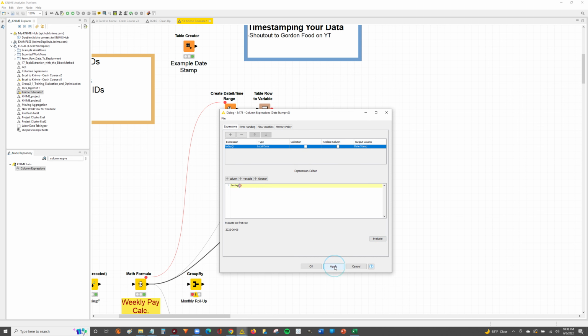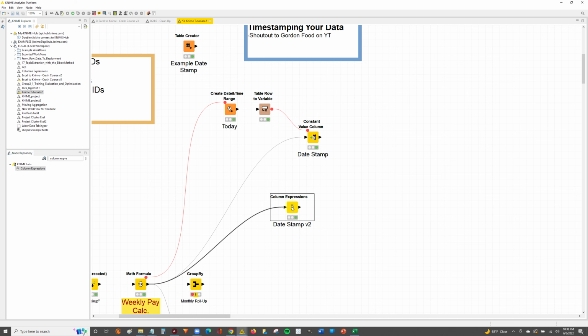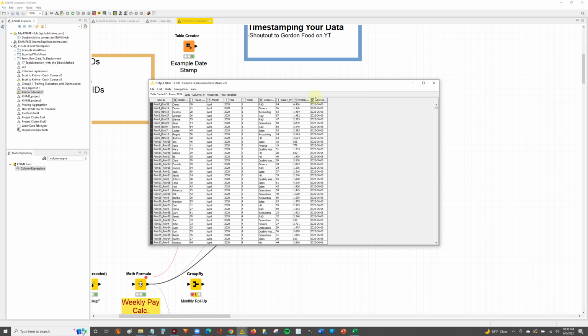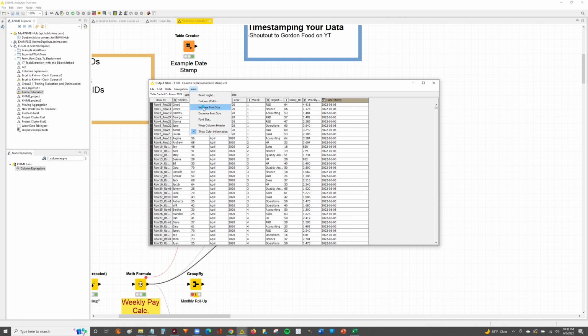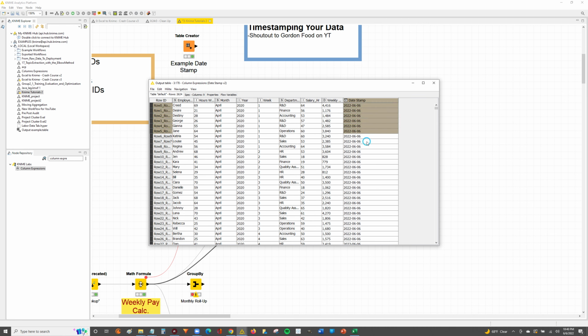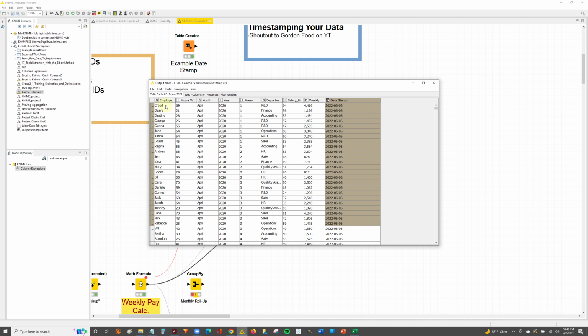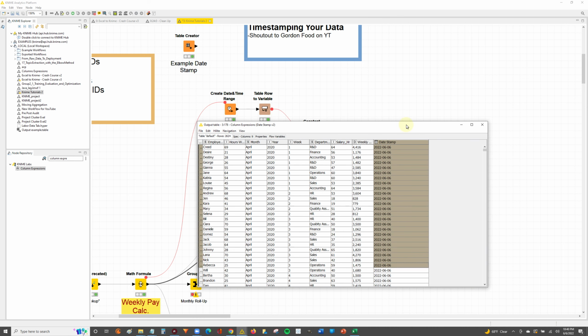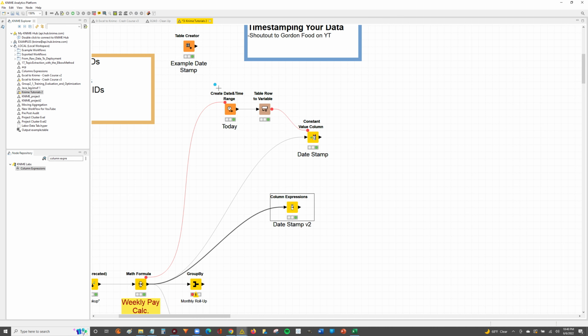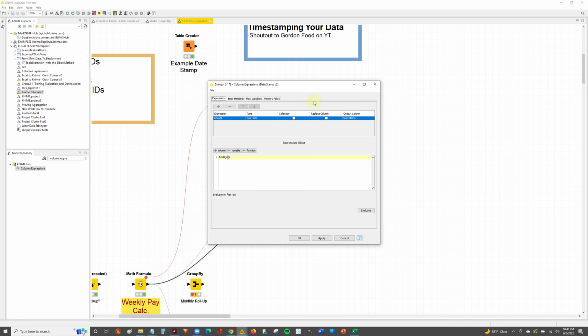So if you hit apply, hit OK, and now you execute that, look at that date stamp. Literally one node and one function. Look at how beautiful that is. That's why I love the column expressions, and that's why I think it's valuable that you run with this second setup. If you already know how to use variables, you don't really need them in this instance, but if you need to practice, now you know how. But for me, this is how I would run the column expressions.